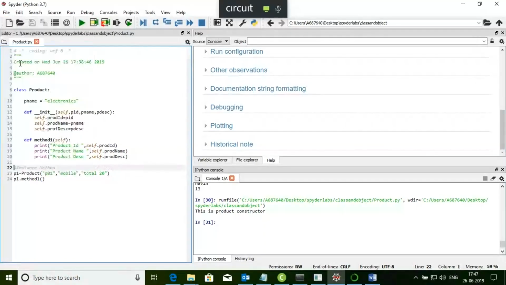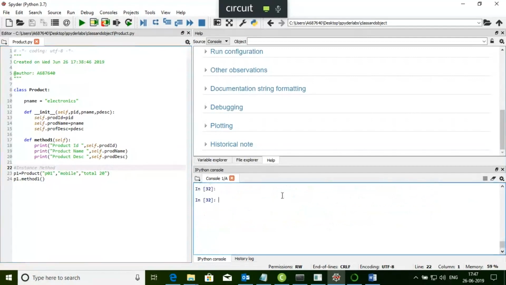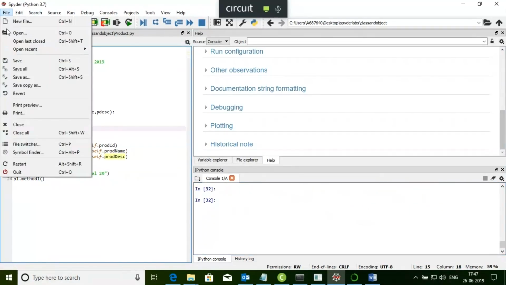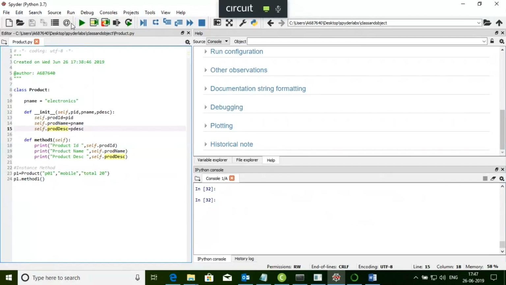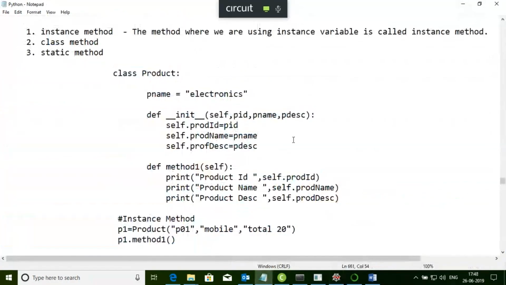File save. Yeah, could you please modify the 15th line? Yes, correct. File save. Yes, running fine, right? It's running fine. So this is about instance method. A simple method that you use that is dealing with instance variable.